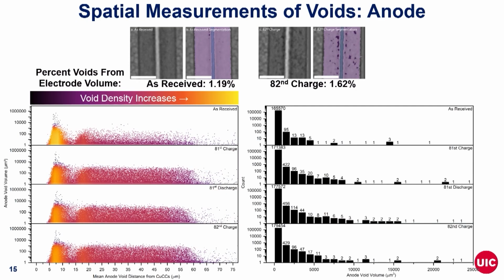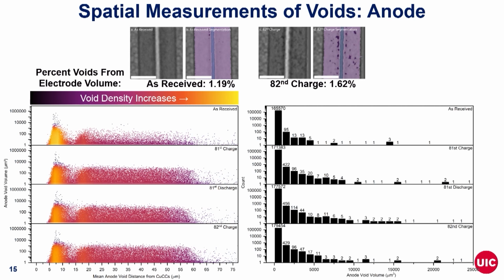Since we proved we can track the expansion contraction of the anode cathode structures, we can then go on and position these voids that have formed due to the higher rate cycling and where they are in relationship to those current collectors. So visually, we can clearly see a texture difference from the as received state to the higher 82nd charge state. Clearly an increase in voids. And then with the Euclidean distance mapping, we can clearly see a strong localization of higher volume voids within the first 5 to 10 microns. These localizations then grow upon further cycling.